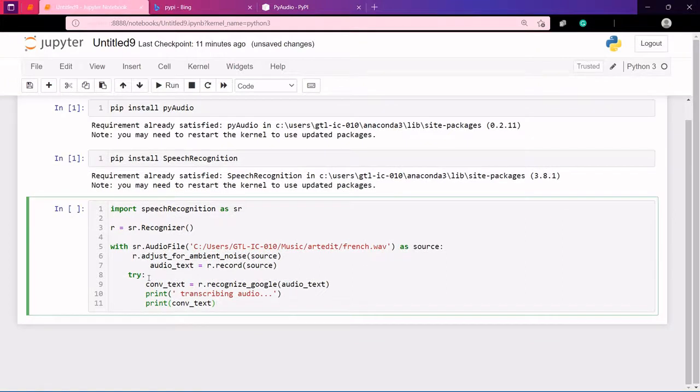What is happening here, as I've already explained, is that the Google API is going to convert our audio data, transcribing it for us. You can input any text here, like transcribing audio data. This is just going to print out.